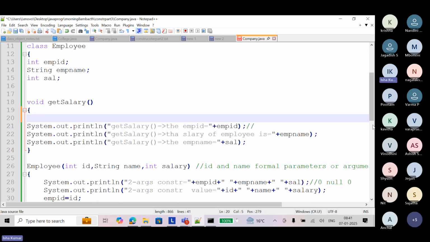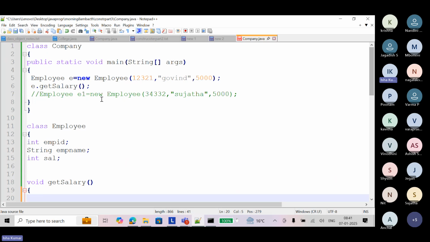Actually, for your reference, I didn't teach you methods yet. Here you pass some different value: 1, 2, 3. Here you give the name Rocky Handsome. Then here give the salary. He is getting a very nice salary.